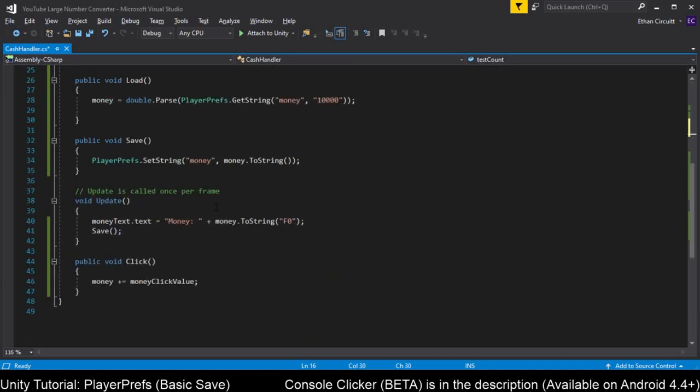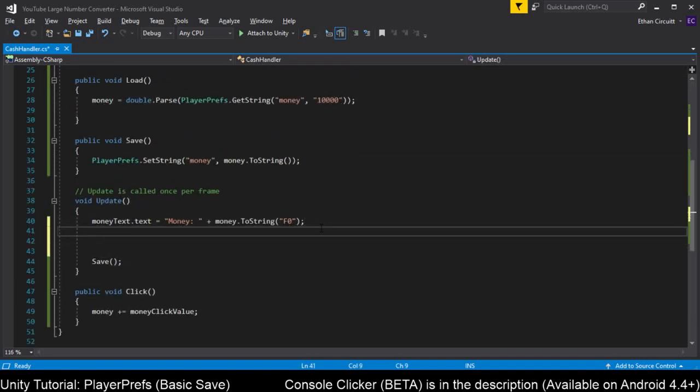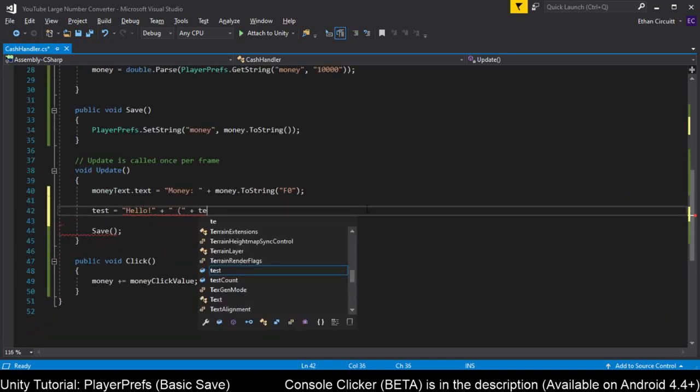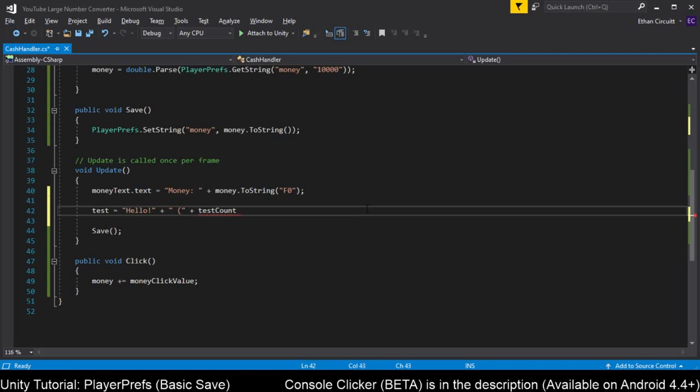Okay. Now in void update, we'll say test equals hello plus that plus our test count plus that.